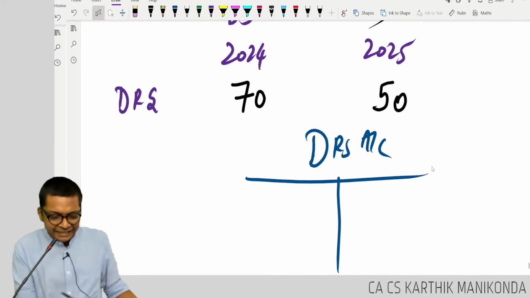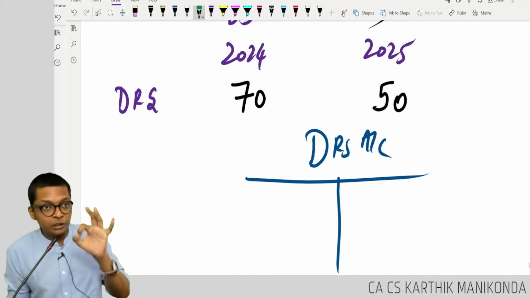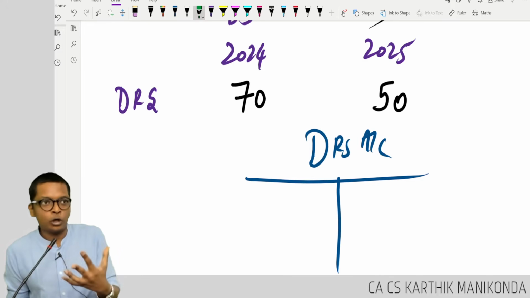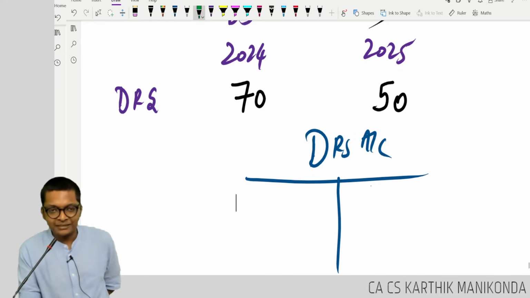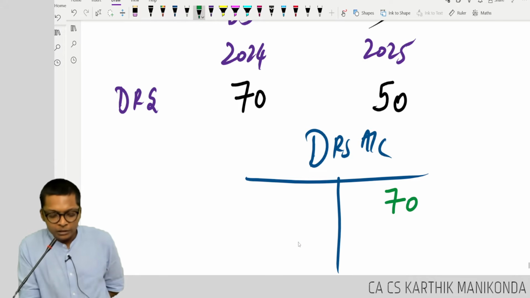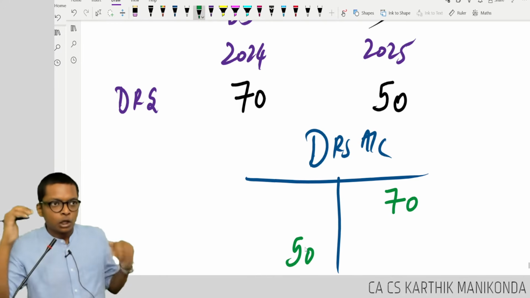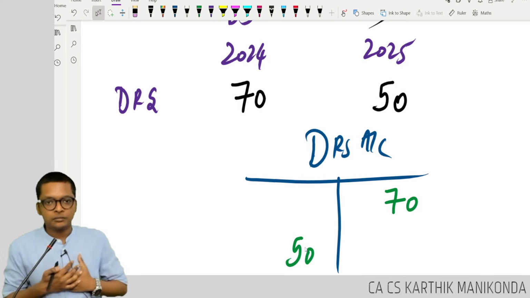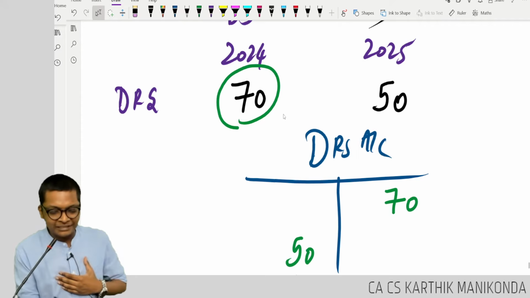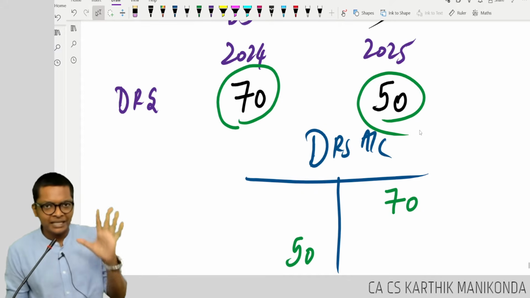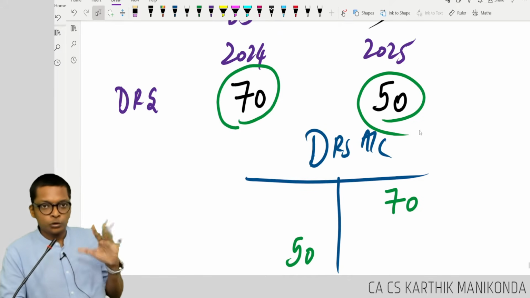You will be a little bit confused now. That confusion is a good confusion. I have put it on to you. We are going to finish it. Now look at this. What is the debtors opening balance, guys? What is the closing balance? Repeat with me. Opening is, closing is, correct? Because last year debtors was 70, this year debtors is 50. Any doubts still here? You should be having some confusion.